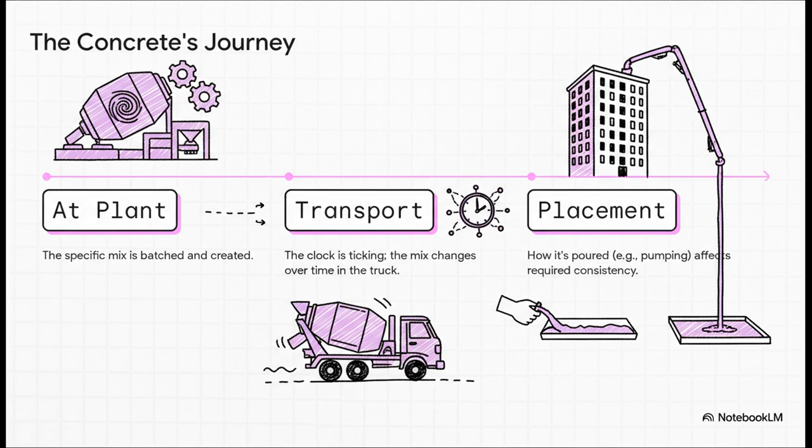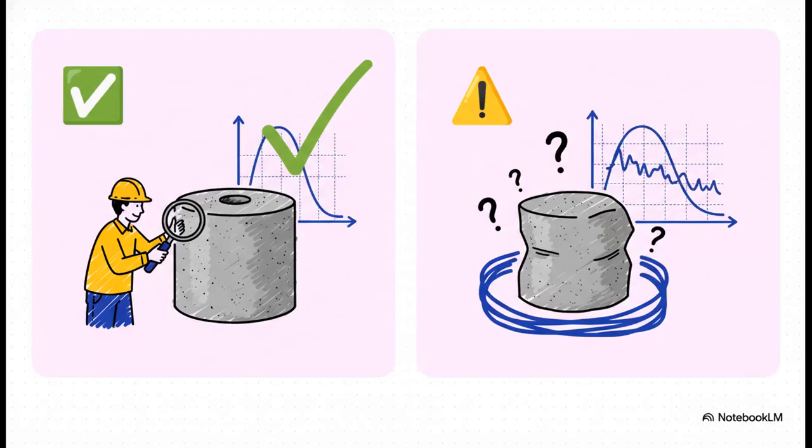And how is it going to be placed? Pumping concrete 50 floors up requires a very different consistency, a different workability than just pouring it straight into a foundation. This all leads to another crucial piece of data, the degree of site control. Basically, is the construction site running a tight ship with constant quality checks, or is it a little more relaxed? A site with good control means you can design a really precise, efficient mix. But if the control is only fair, well, you have to account for that unpredictability by building a bigger safety margin right into your recipe from the start.